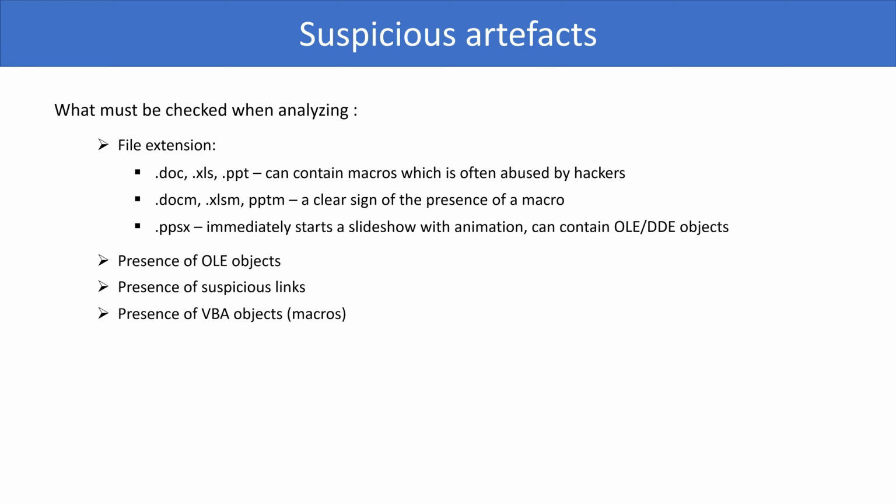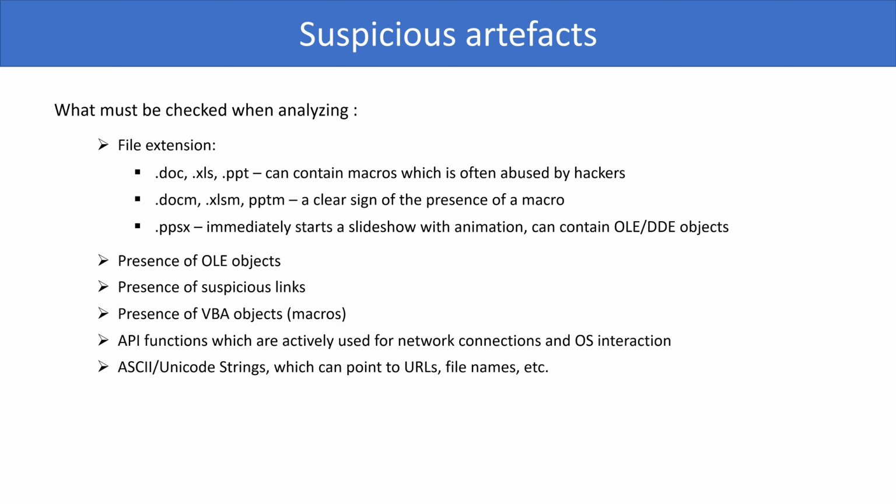Again, this doesn't automatically label the file as dangerous, but if you see obfuscated code, it's almost certain that it's malware. Regarding API functions, they're usually accessible when the code itself is extracted and converted into an EXE file for further analysis. It's also beneficial to check the file for strings or phrases in ASCII and Unicode encoding. You might find something interesting. You can conduct this analysis at an early stage or after the macro code has been extracted and converted into an EXE file.